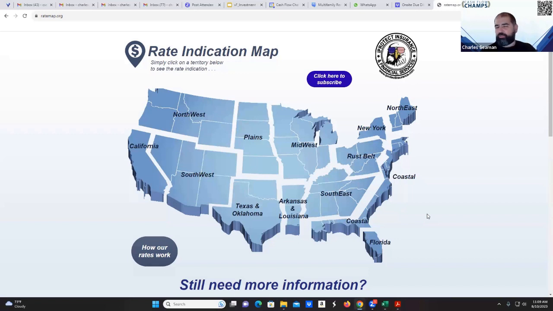So what other things do you want to look into? Well, the taxes are always a big one, and you have to make sure you confirm the taxes. So typically what I do is I go to the county assessor for wherever the property is located. I reach out to them and I tell them that I'm looking to buy a multifamily property, and I tell them this is what the purchase price is, and give them some basic details. And then I ask them a few questions. The first one is, one, when do they reassess? Two, how do they calculate the reassessment? And three, will a sale trigger an automatic reassessment?